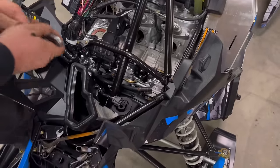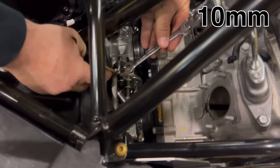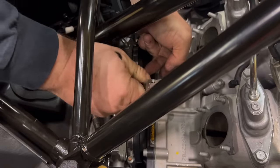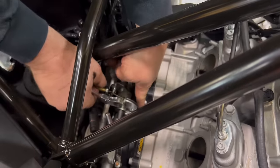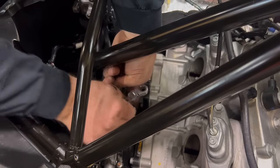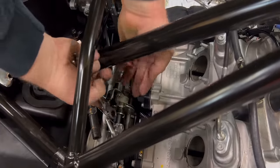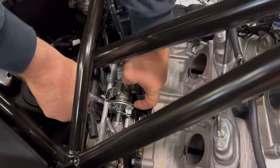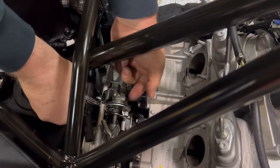Now utilizing a 10 millimeter, you want to remove the throttle cable. Leave the top nut alone, just take the bottom nut off. If you pull on it, you can get it to come around and slide it out. See if I can show you a little better. There's a slot right here. So you have to tip the wire up so that the wire can slide through the slot and then push the pin out.